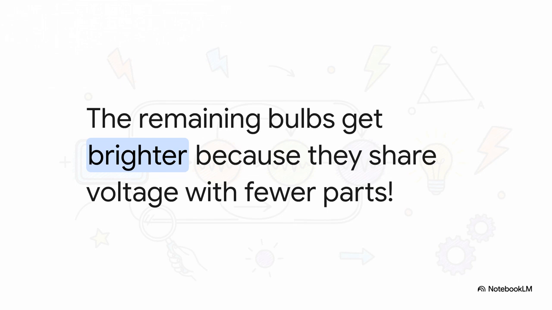But this also reveals a huge, fatal flaw. If one bulb physically breaks, the single path is severed and the whole thing goes completely dark. And this, right here, is exactly why our houses are wired using parallel circuits. In a parallel setup, the electricity branches out. If you remove a bulb, the other branches just keep working. And because voltage is constant across parallel branches, the brightness of your other light stays exactly the same. It's a real game changer.